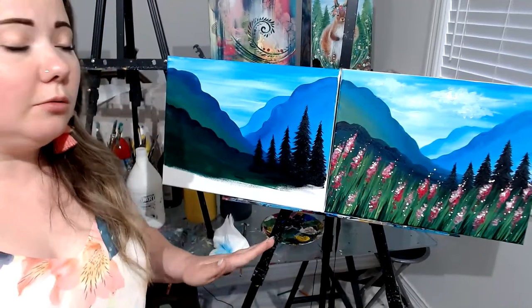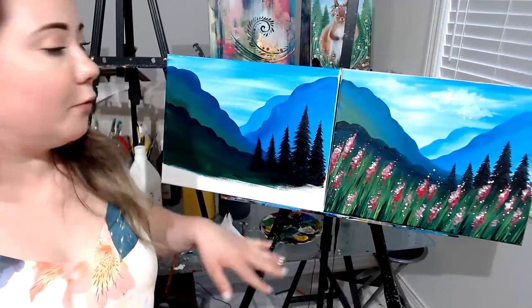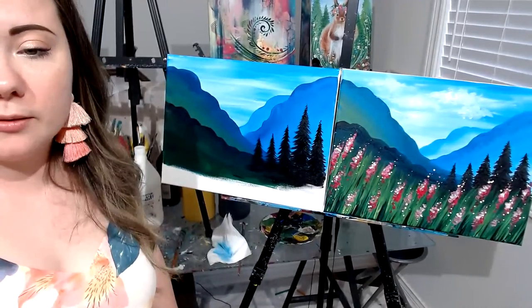You don't have to do the same amount of trees as me. You can have more or less, completely up to you. This is just what I have. If you need to modify it, go for it. It will still look great.